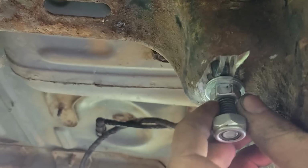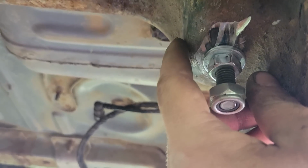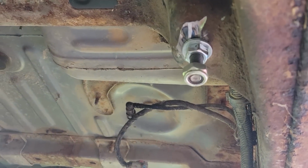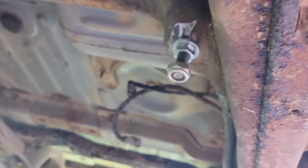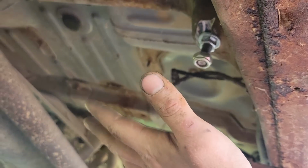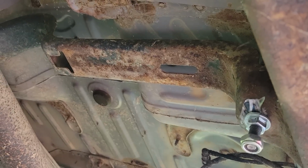All right, so this is what I came up with. I got a new stud. I got a nut with two washers here. On the back side, I've got a nut, two washers, and a lock washer. I got that bolted in, and then I've got this plastic locking nut that'll go over the actual strap. It's gonna be down a little bit, but that's what it's gonna be because I'm not welding it. Get mad. We'll see how well that does. That should be fine. I don't think it will cause very much play, if any, in the tank. But we'll cross that road when we get to it.